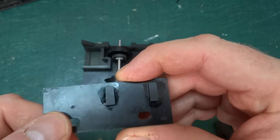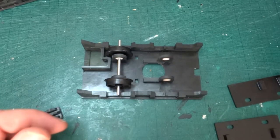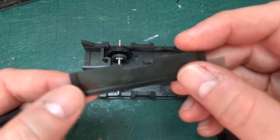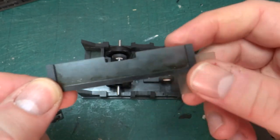So again, that makes life difficult. I really should wash these parts a bit better. So what I've come up with is this little jig. This is just to lift it off the build plate easier. It's not really part of the thing.